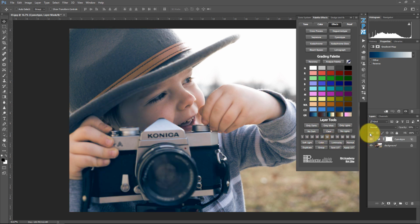The idea here is I want to go with that vintagey kind of glow that everyone's going for these days in their portrait work. I want that vintagey kind of look, that old school tattered look. Isn't that kind of interesting how the trends in photography, you know, we went from having this very contrasty, very sharp photography to now having this, I don't know, like look like old school analog film, right? It's kind of weird how trends happen like that. We get these high-end cameras like a Sony A7R II and we want to make it look like a Polaroid SX70. It blows my mind. But hey, it looks good. I get it. I like it because I like that vintage look myself.